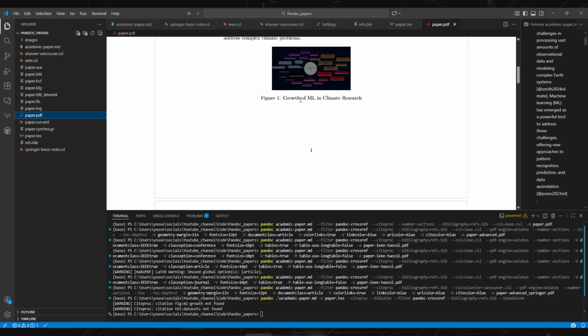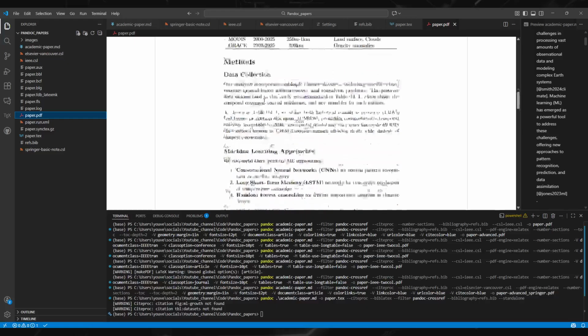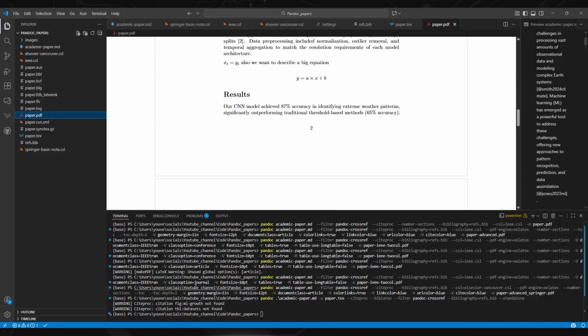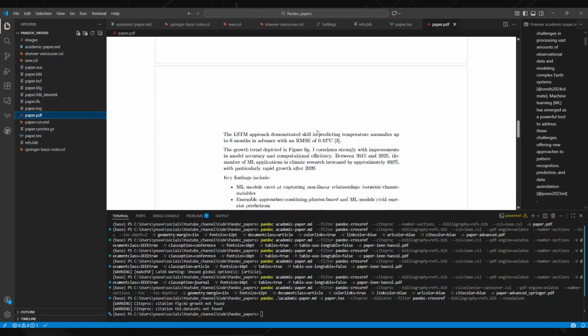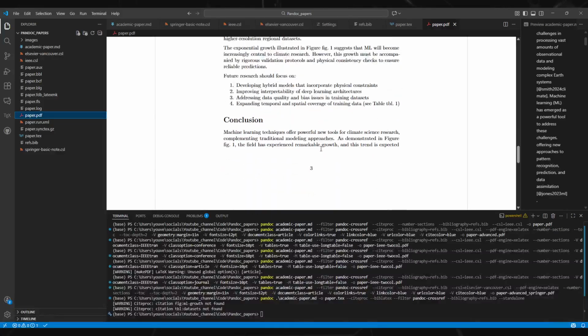As you can see, we have different figures, we have the references, we have the table, and even if we add this small warning with the citation, the thing worked fine because we added the pandoc-crossref.